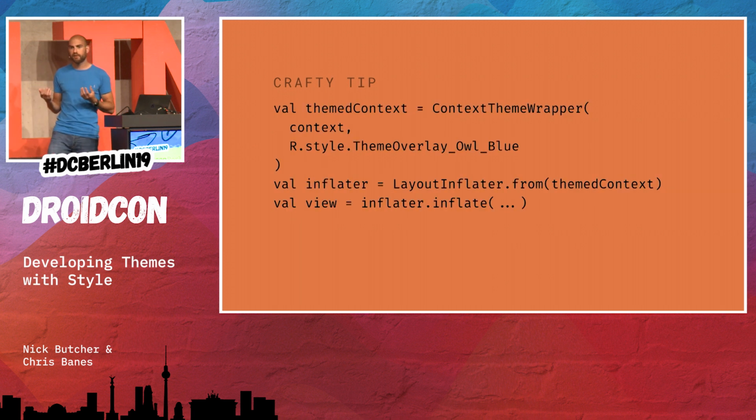And if you need to recreate this kind of overlaying behavior in code, versus setting the Android theme on a view group or view, then you can do so using a ContextThemeWrapper, which is essentially what it will do under the hood anyway. In the ContextThemeWrapper, you provide a context and you wrap it with a given theme, and it will do this applying-on-top behavior for you. And then you can use that themed context for something like a layout inflater to inflate stuff.